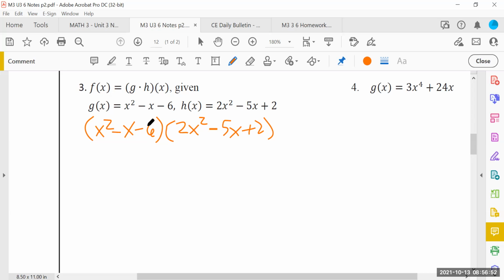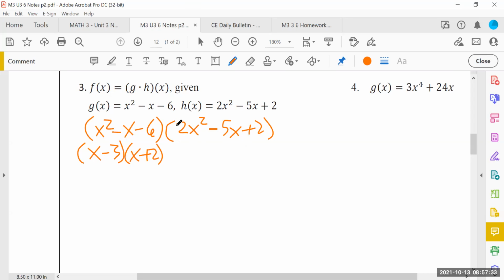Can anybody think of something that multiplies to -6 and adds up to -1? Okay, try again. So 2 and 3, which one's negative though? I want it to add up to -1. The 3 is negative. Does that make sense to everybody? So x minus 3, that was a good team effort there. We had several of you contributing. x plus 2. Double check it. -3 times 2 makes -6. -3 plus 2 makes that -1 in the middle. So that one's factored.